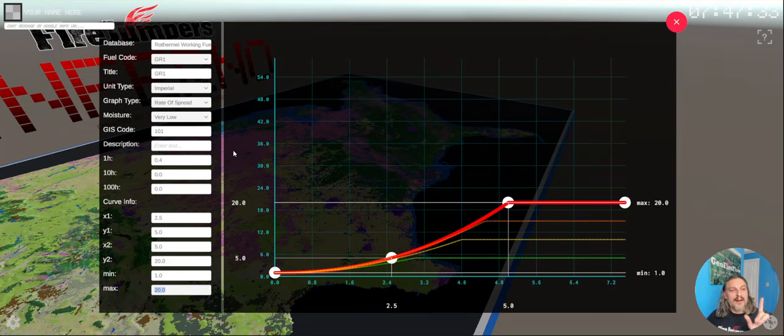So yeah, and then this is the actual GIS code. So this is what we actually use when we're looking at the map. The map itself has, every little pixel has this particular code. And this is what I actually use. So even when I'm pulling data in from GIS places or whatever, and this is part of what I'm hoping to do, is that when you want to load your own special map and you have your own GIS codes, this is how you're going to be able to map it together.